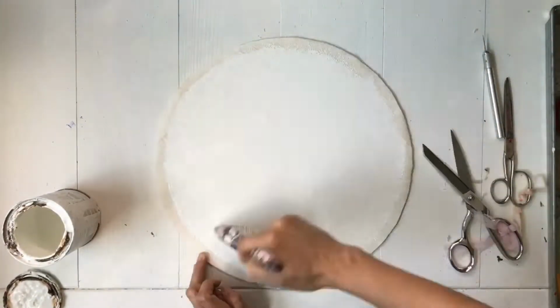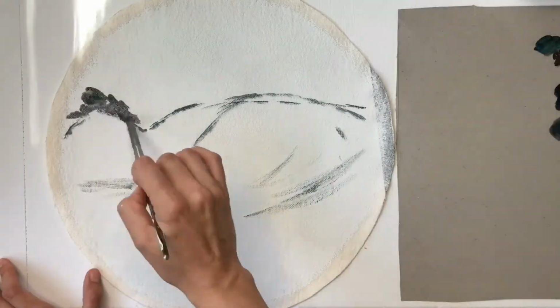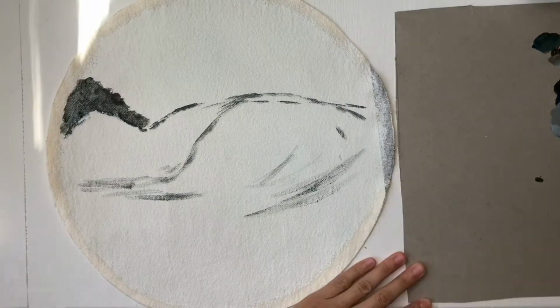As I thought about what I wanted to paint, I decided I wanted something that had meaning, since the painting would be framed and I would be hanging it somewhere in the house.